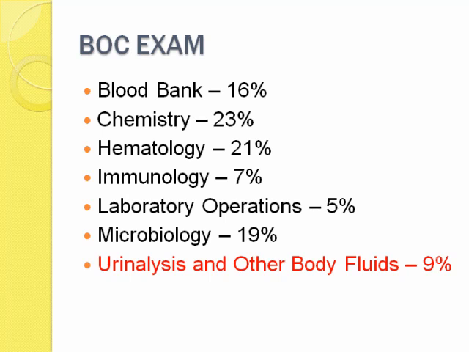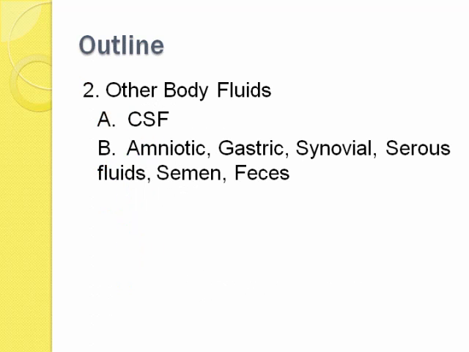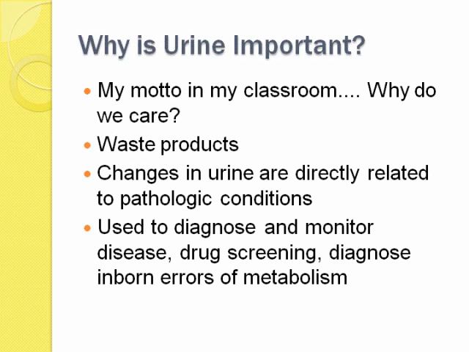I wish I could tell you what questions are going to be on your boards, but we do not know that information. This is simply an outline of what we're going to cover in the next 4 review sessions. Go over urinalysis in general, complete urinalysis, including physical, chemical, microscopic tests, physiology of the kidneys, and finally review body fluids.